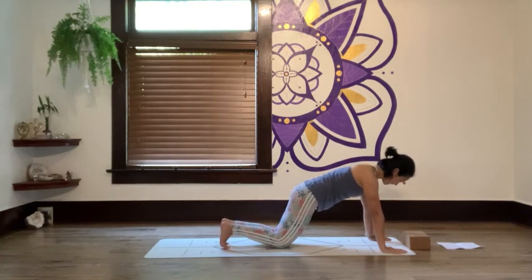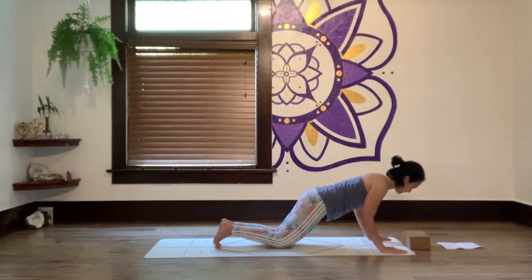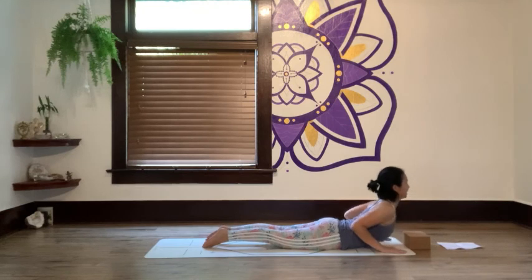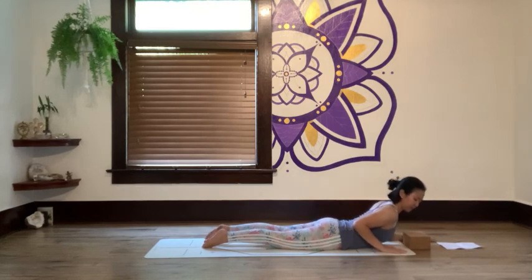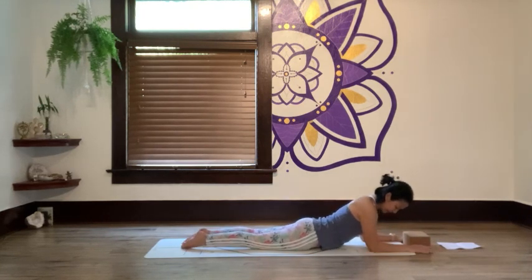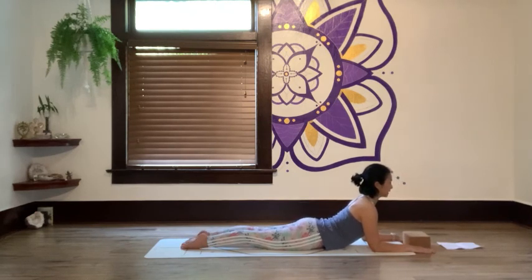Lower the knees. Bend the elbows. Chest in between your hands. And then glide up to baby cobra before you lower your forearms down and align the elbows under the shoulders, arriving back in Sphinx pose. Keep your legs and glutes engaged.